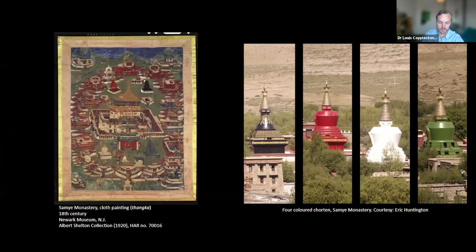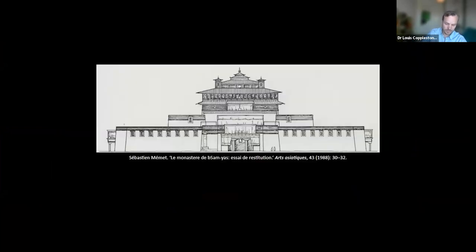The systematic arrangement of buildings at Samye by form, direction, and color is a consistent feature of early representations, as in the almost portrait-like cloth painting of the monastery shown here, made in the 18th century, at the Newark Museum in New Jersey. And this painting in and of itself speaks of the particular cultic value that this temple held, at least in this period in early modern Tibet. But we can speak in general terms about the shape of the temples and shrines at Samye and assume that much of what we're seeing is, up to a point, old forms arranged in old ways in new material.